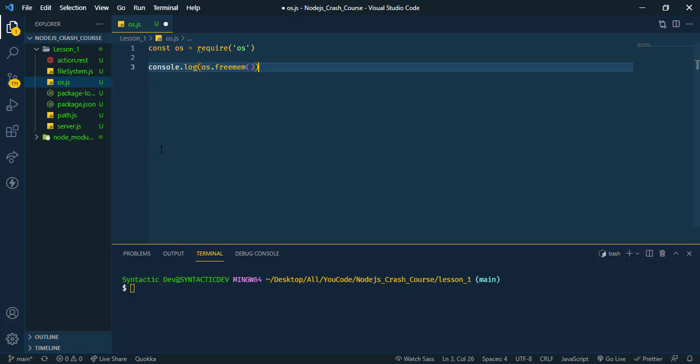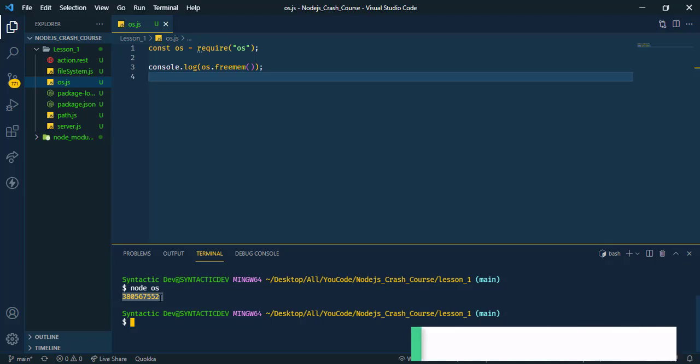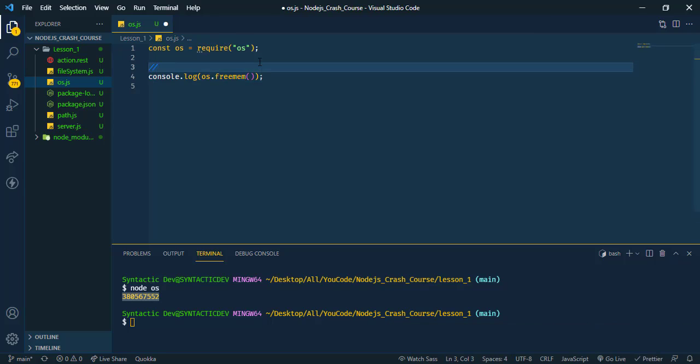So save. Now let me run it using node os. And this is the free memory on my device right now, and this free memory is converted into bytes.